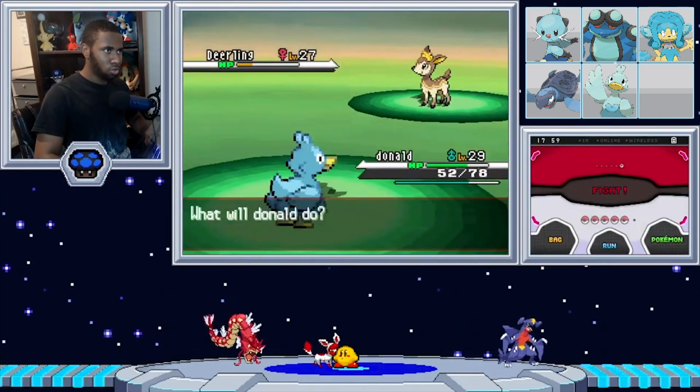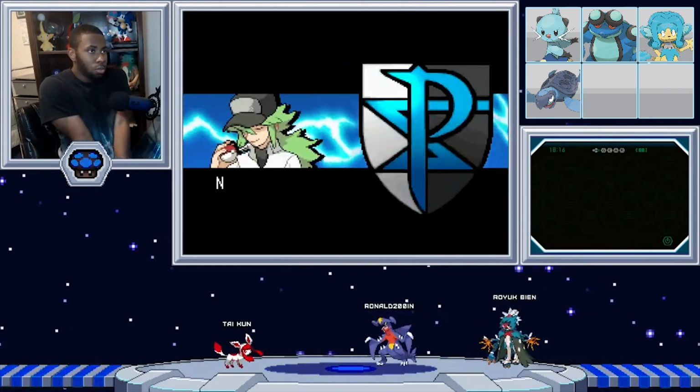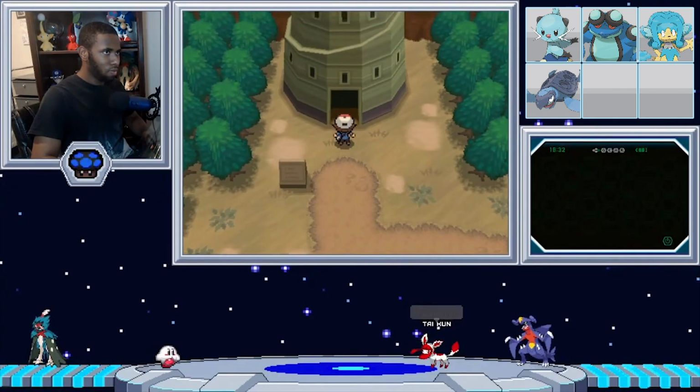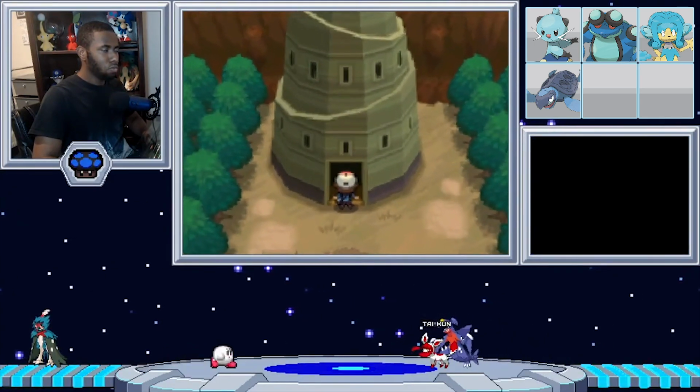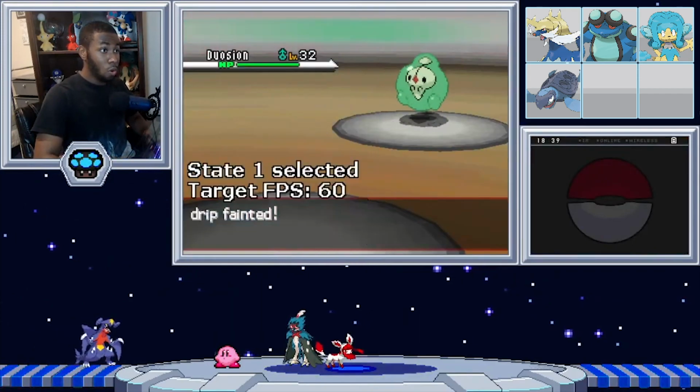During my journey to Chargestone Cave, I lose Donald, which is a bummer. Once I get to the end of the cave, I have to battle N and as before, it wasn't too bad. Now time to head on over to the Celestial Tower to battle some trainers, which will result in Jack evolving. I do however lose Drip in a trainer battle. You really hate to see it, man.